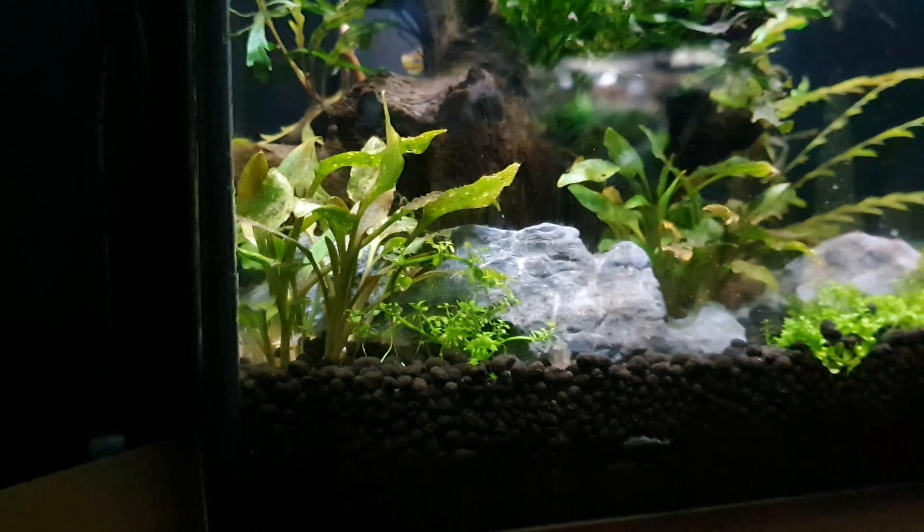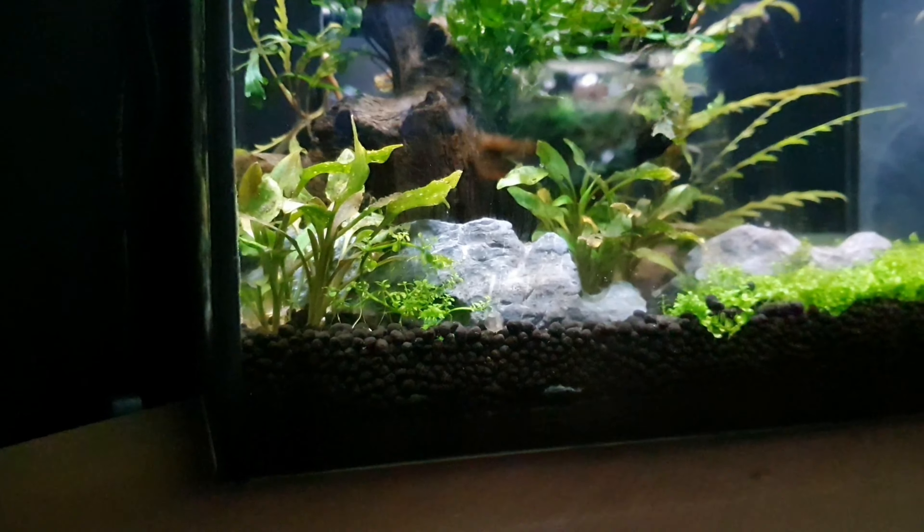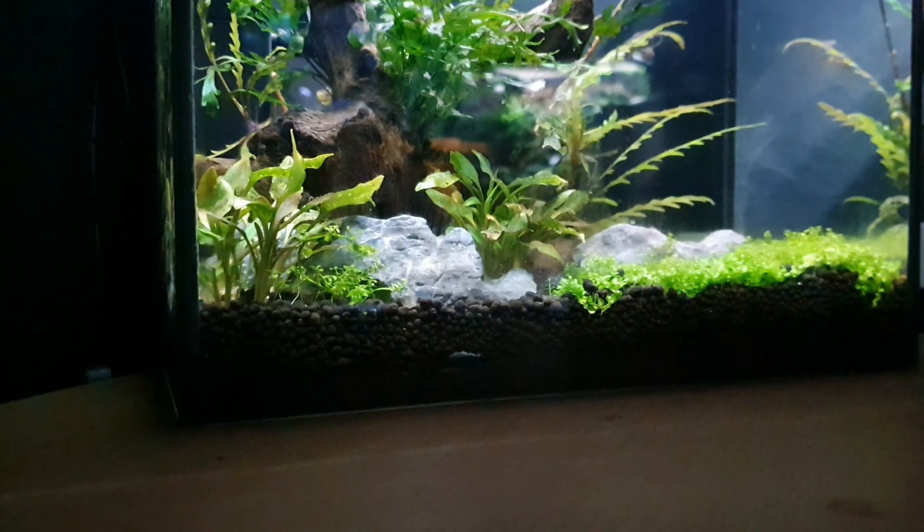I just wanted to give a bit of an update, especially for Ali Booby who asked for one. I'll put some B-roll of the tank in and do a compilation at the end as I always do, just so you can see how it's progressed. The tank has done okay in terms of the carpeting plants, but I'm not happy with the other plants. We'll probably add some plants we have in the bin to try and improve the tank, since we're not upgrading it for at least a month. Adding the shelves to the alcove and the new ADA tanks will be coming very soon too.